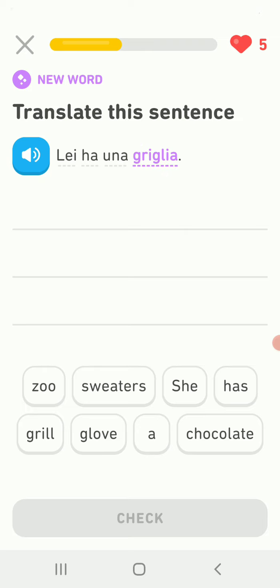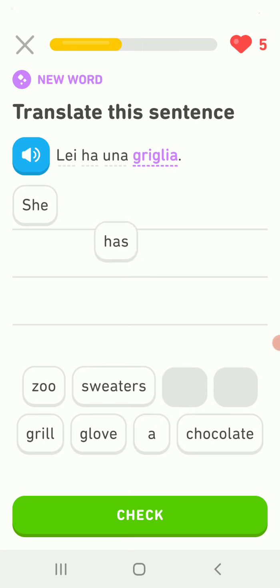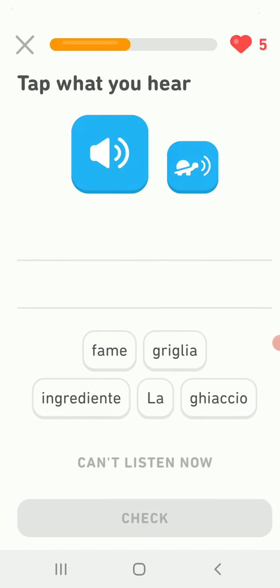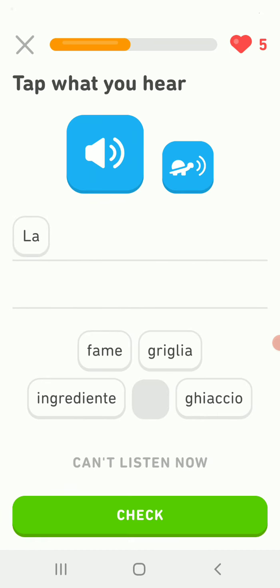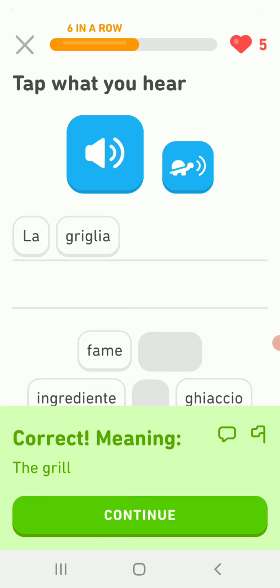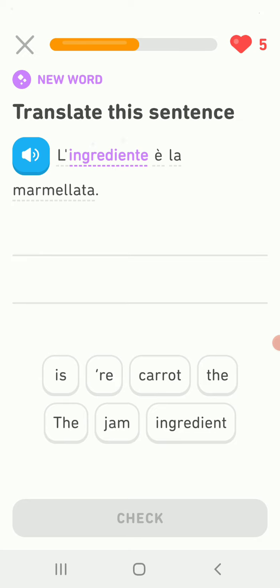Lei ha una griglia. Griglia, it's a grill, it's a BBQ. So she has a grill. Good for her. La griglia. Griglia.